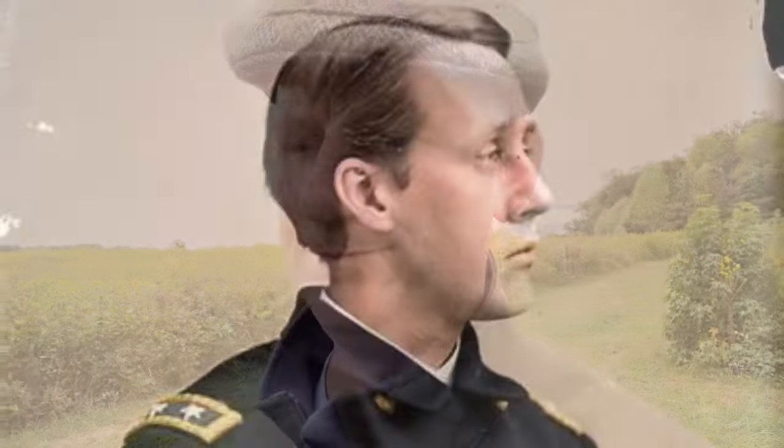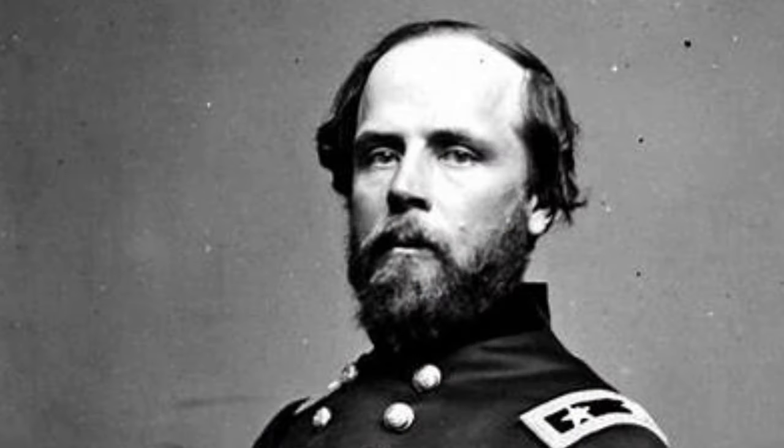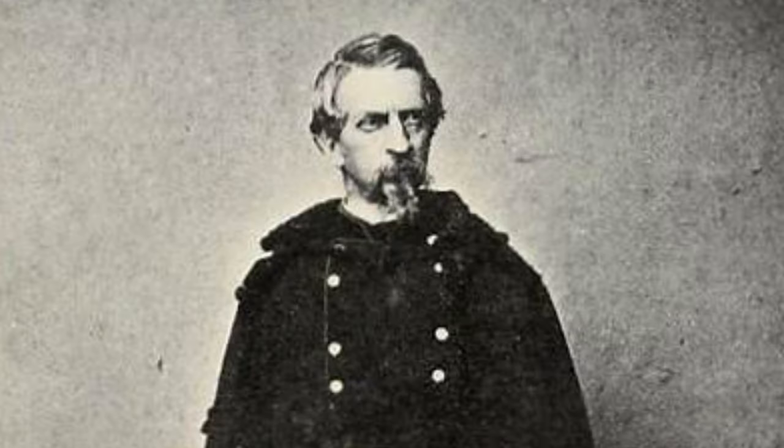To give you an idea of where I'm at now on the field, I am well forward deployed of where the artillery would have been in front of the West House. And in the position directly where I'm standing, there would have been Barlow's men here, and off to this direction over here, Couch would have been placed here. Dan Sickles is coming up from right behind me here. And then Kearney, off in this direction, right about where the woods are right there, his men would have been placed.